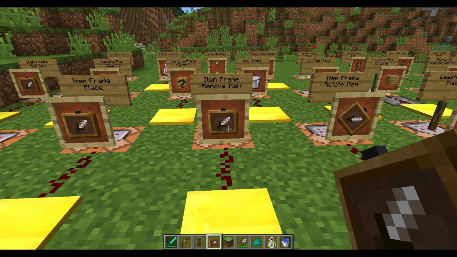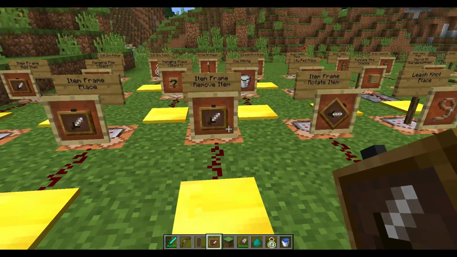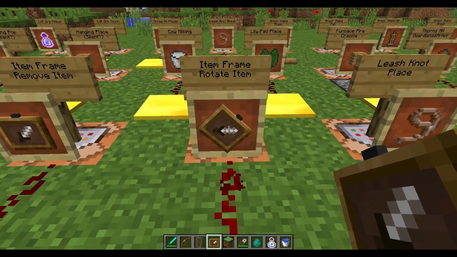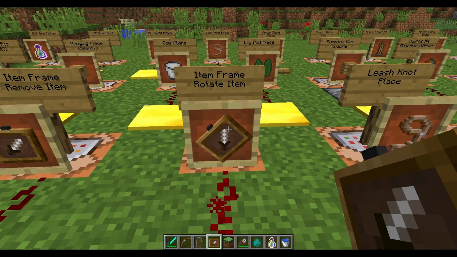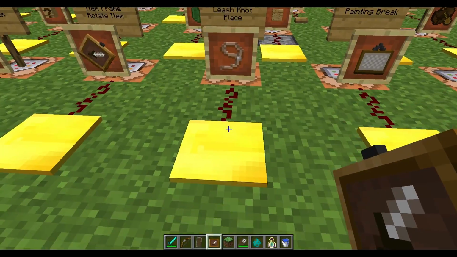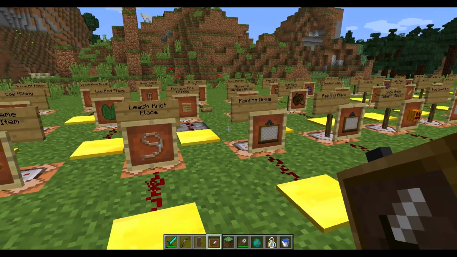Removing the item from the frame. That's when you pop it there. And then when you rotate it. So you can hear this one here. There we go. And then over here we have one more for the leash when you place it down. There we go. Sounds like a zipper.